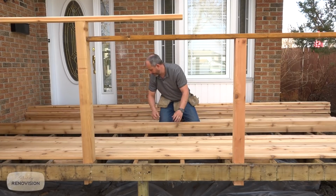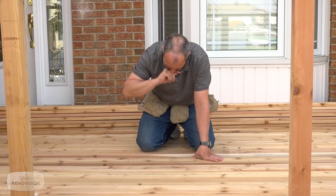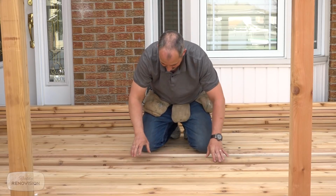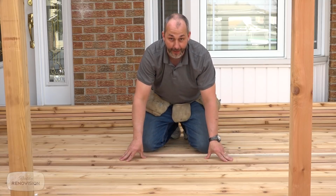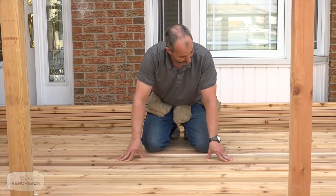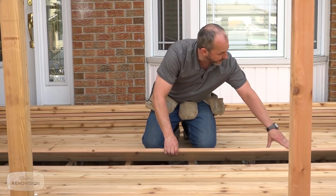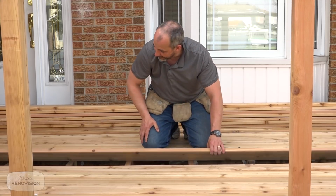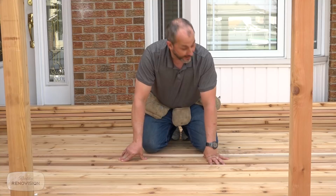Here's an example of a decision that you got to make for yourself. Oh, I'm bleeding. Imagine that. This board right in this position is crowned up the way we want it. That's the most ideal situation. Unfortunately, it also comes with some bad damage on the edge here in 2 spots, probably from some young kid at the store with a forklift, doesn't know what he's doing. Not a big deal.